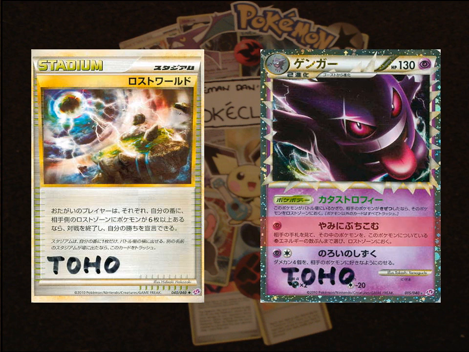With Gengar's Plunge into Darkness attack, multiple Pokemon per turn can be added to the Lost Zone, making winning by declaring from Lost World a possible faster way to win.